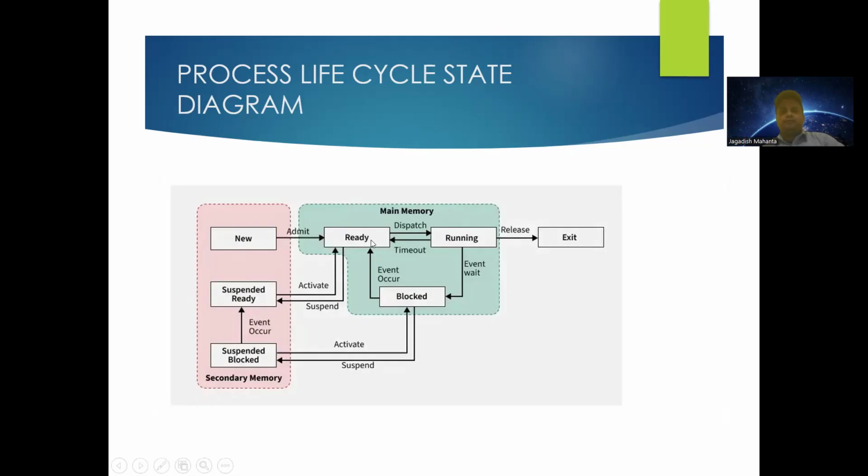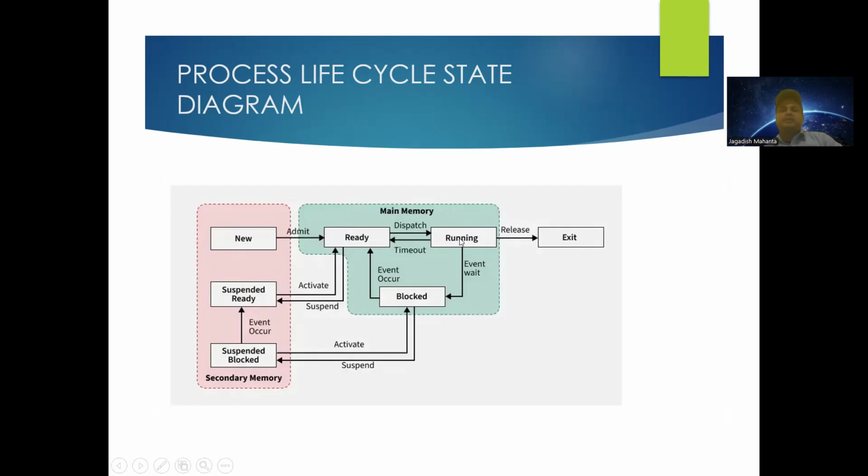Between the ready state and the running state, various algorithms can be used, which may be preemptive or non-preemptive. So what does preemptive mean, students? If we apply a preemptive algorithm between the ready state and the running state, each process gets the same amount of time. That means there is a time quantum in the preemptive case.